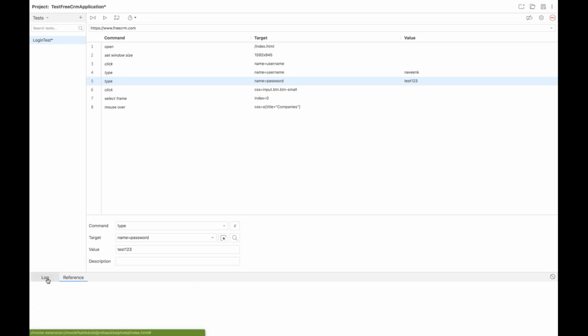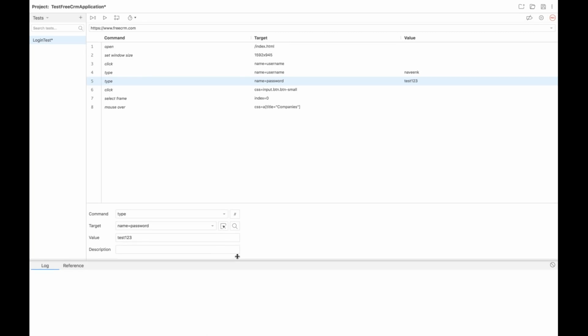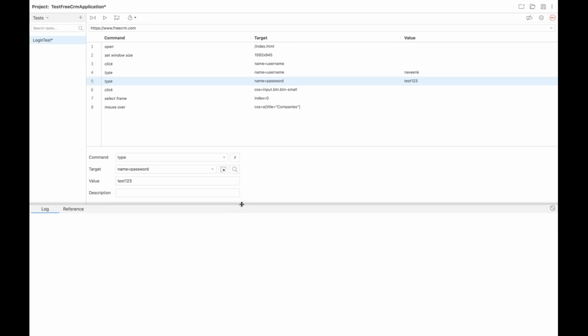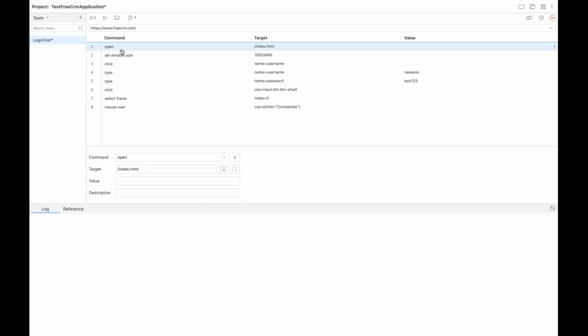Now there's one more option, log. Log means your console output, showing how many test cases passed or failed. For every step it will generate a log, so they have given this log section also. Let's run this script. I'll select this first line over here, the blue highlighted line. Automatically it will be highlighted in blue when you click on it. And there is a timer. Can you see the test execution speed? You can make it execute very fast, medium, or very slow. I'll make it kind of fast.